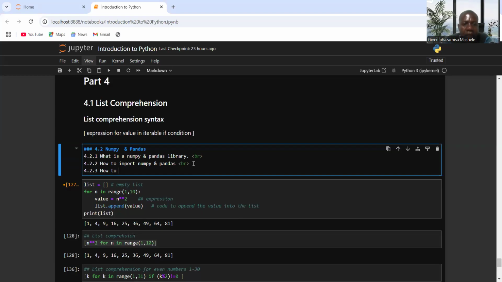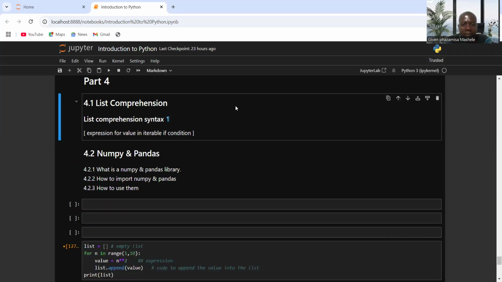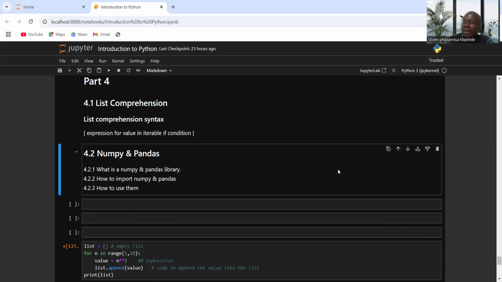All right, let's now start with Numpy. First of all, we need to understand what Numpy is. Ladies and gentlemen, Numpy is one of the most important libraries in Python. You need to be able to use Numpy. In short, it's called numerical Python.